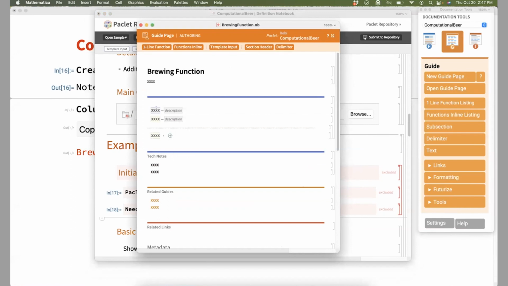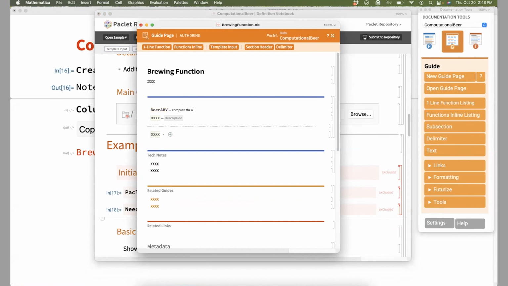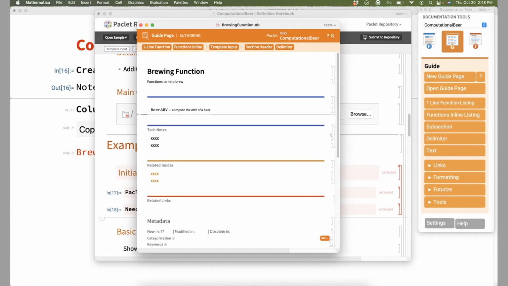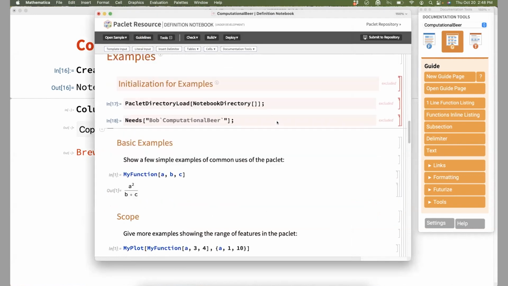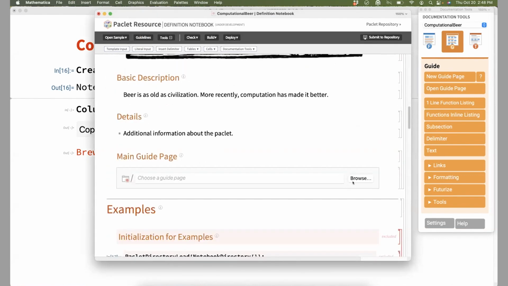All right, so I only have one function here now, so I'll put it here. Give it a one-line description like compute the ABV of a beer, give it the whole guide page description like functions to help brew. And I only have one, so I'll delete the rest for now.